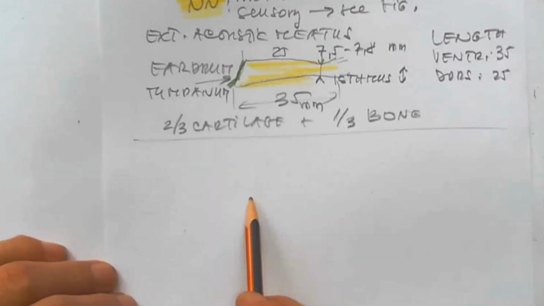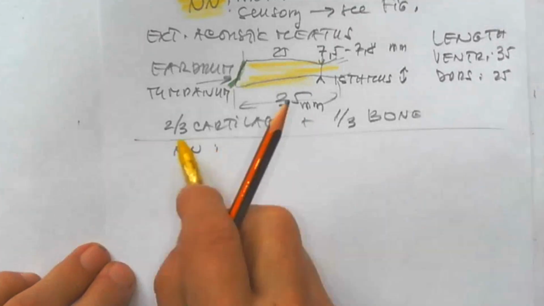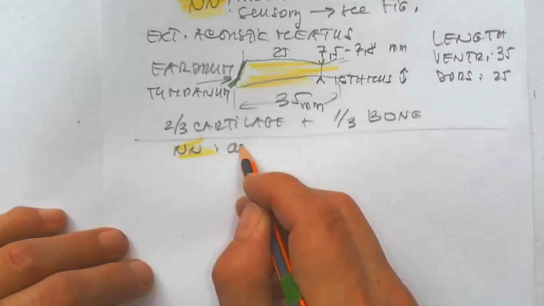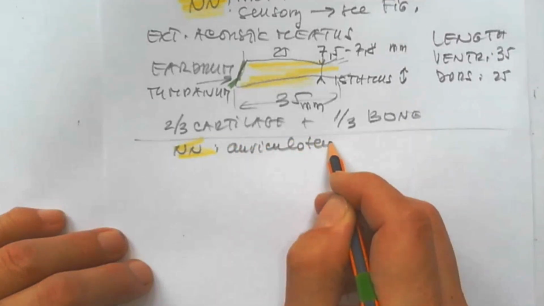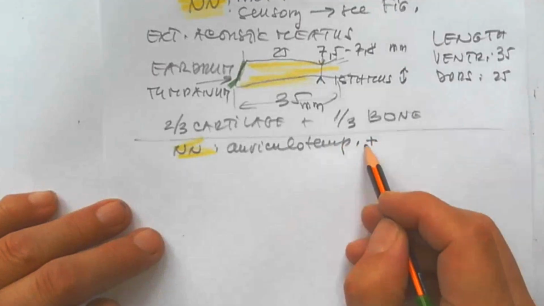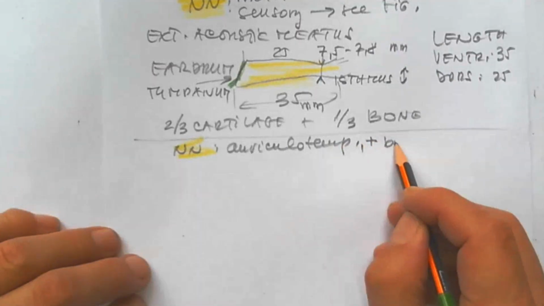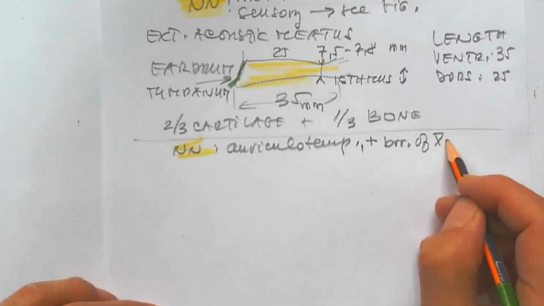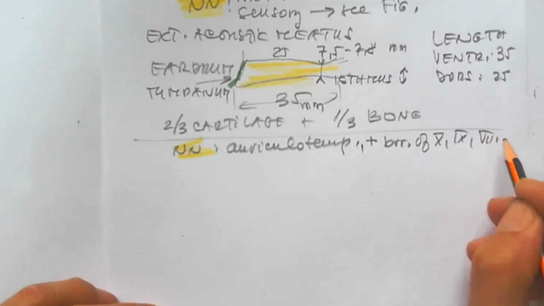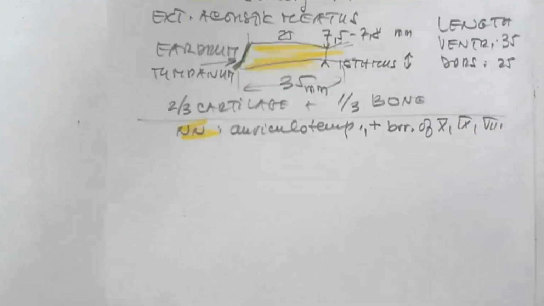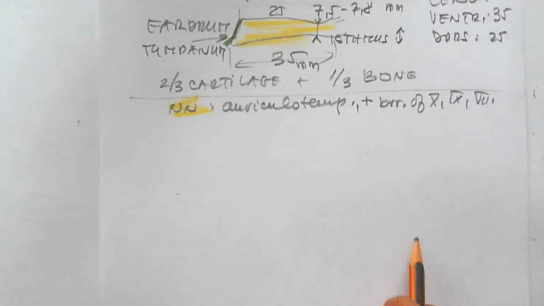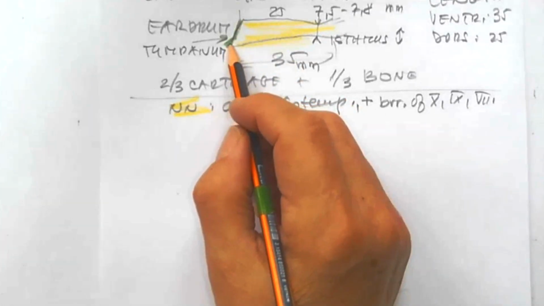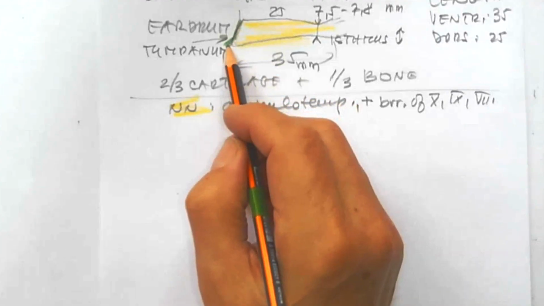That's good. And nerves supplying the canal, acoustic meatus, is again the auriculotemporal, the same as the auricle plus auriculotemporal, but also the branches of the other nerves, cranial nerves, branches of number 9, number 10, and number 7. We call them rami auriculares, branches. No, this is good. And at the end, this is one part, right?